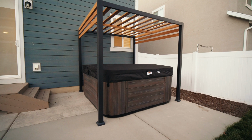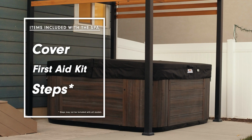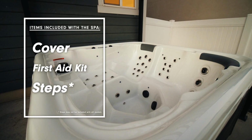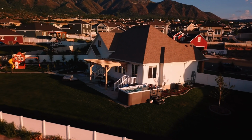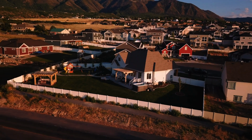Once your spa is in its final destination, be sure to check that all the items you ordered are included and inspect the packaging for any damage and notate it on your delivery ticket. It is very important that you hire a qualified professional for the installation. Additional information on the electrical requirements and installation can be found on our website.